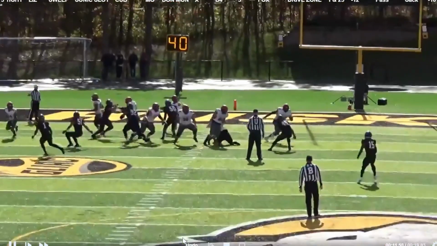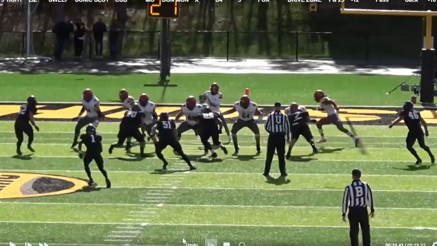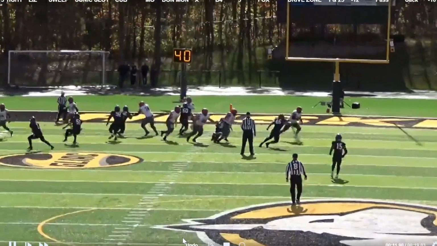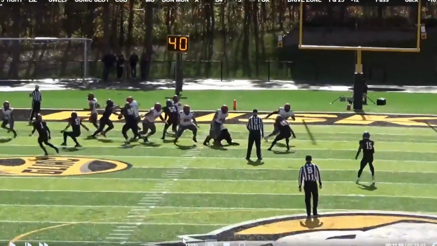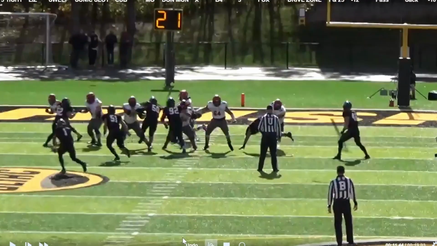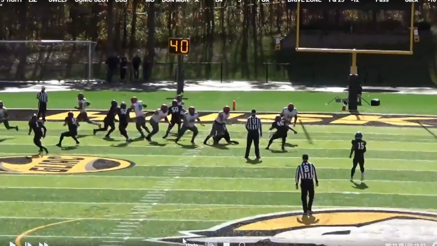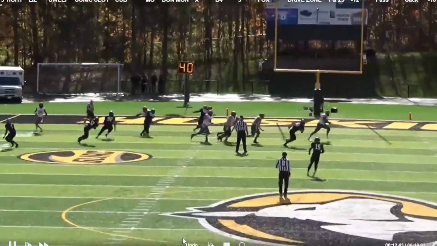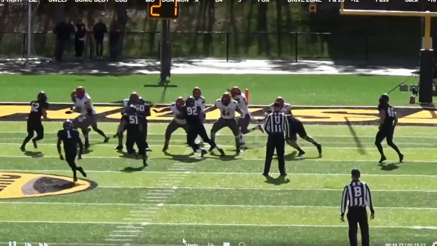So here, this is a very easy one, right? We're seeing a boundary and a boundary 4. That rush end is the only one that's coming through there, right? And then on the interior, we're seeing a gate. Not to mention, we're running a screen and taking a sack on a screen, which is almost a sin.